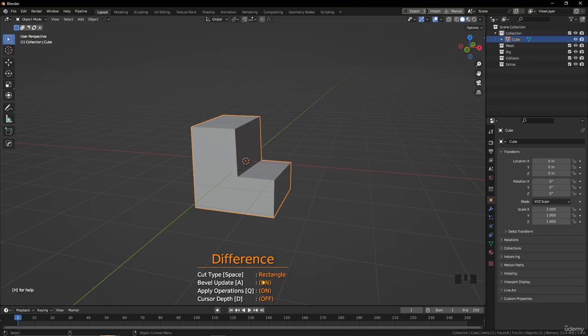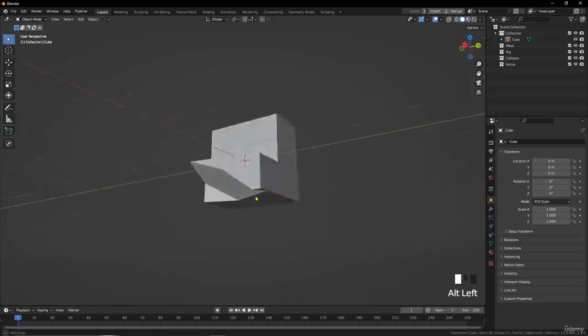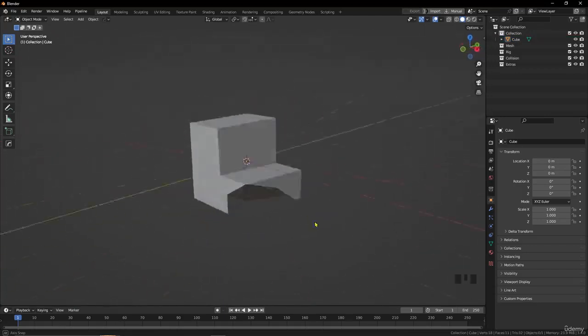If we go again, Ctrl Shift and X, now we have another type. If you want to change the types, just press space. Now we have a line type. For example, with the line, we need to press left click like this, again left click, again left click like this maybe. Then when you want to make a cut, just press space after you finish, and like this, you see.